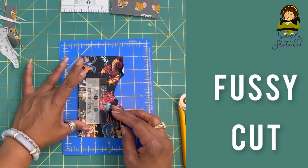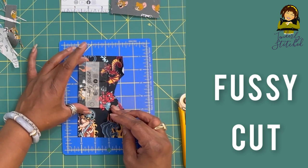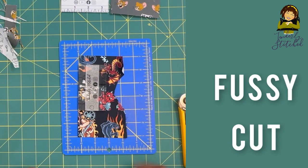And normally I cut 4 to 6 pieces of fabric at one time, so I really need my rulers to stay sturdy. Now I can do 6 pieces of fabric at one time with a new blade, but with an older blade, more like 4. So just want to clarify that.